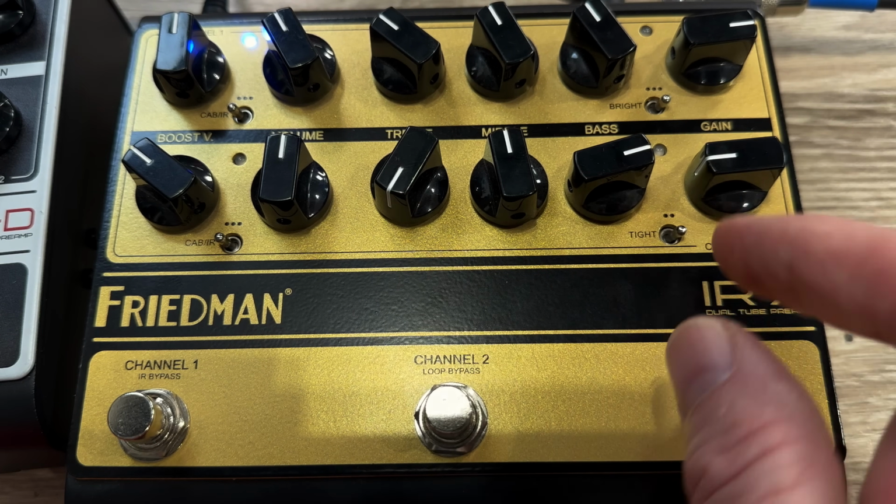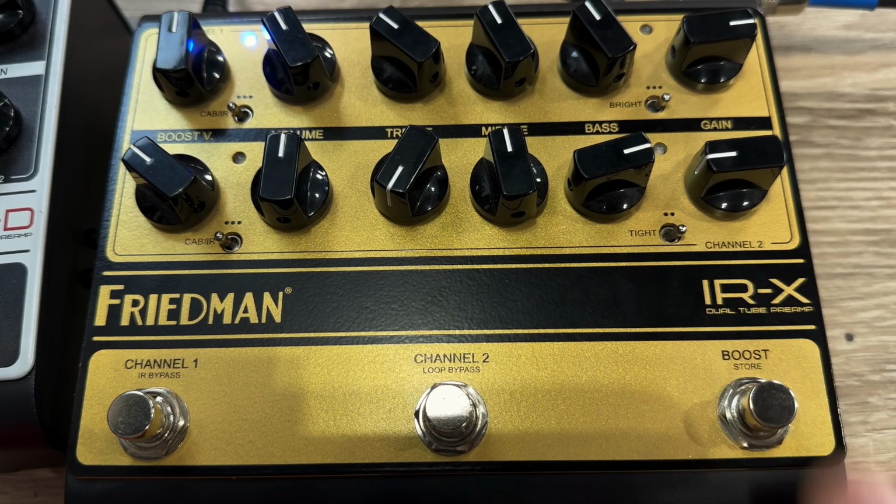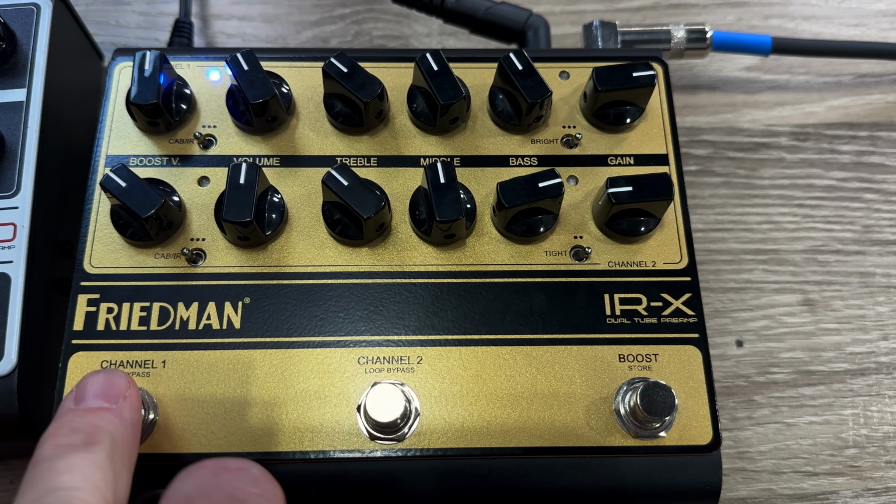On the second channel, you have a tight switch, which controls a sort of low-end resonance, a low-end thump. Often, if you have a lot of gain, you want to dial that out so it doesn't get too muddy or too bass heavy. All right, let's check it out. I'm going to stay on channel 1 right here.